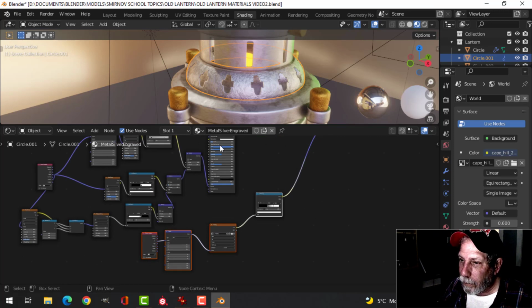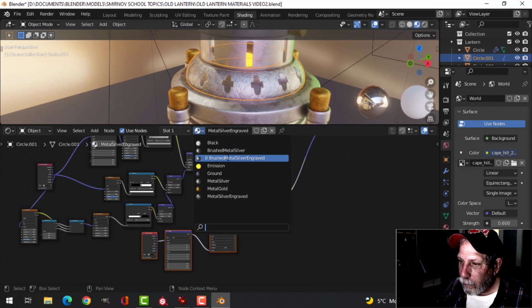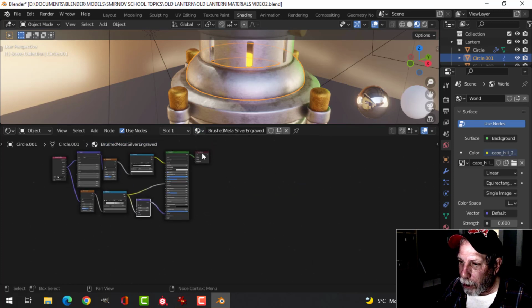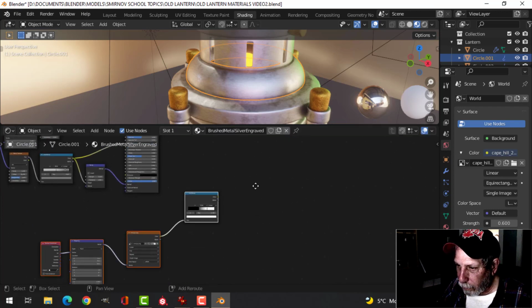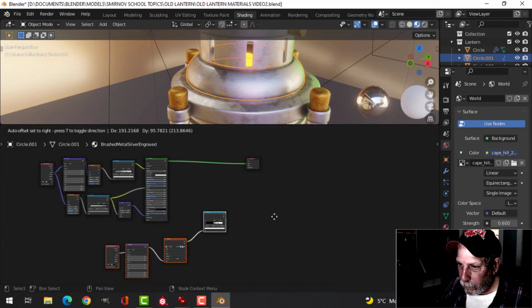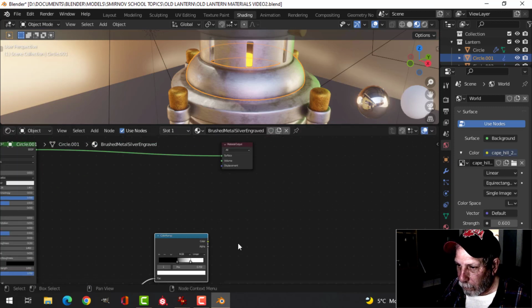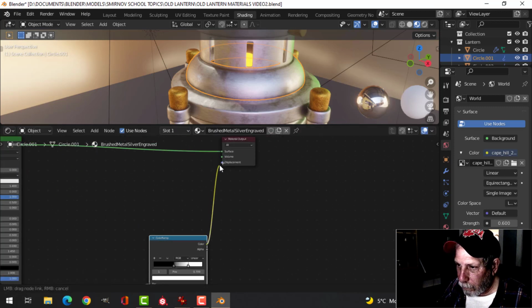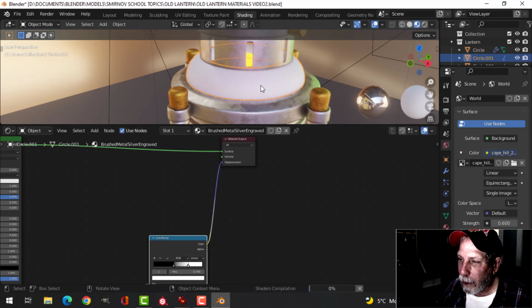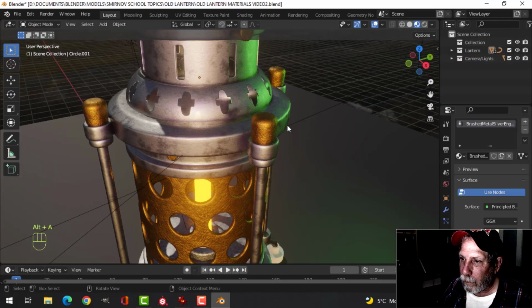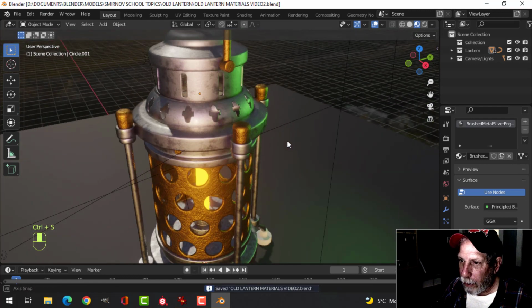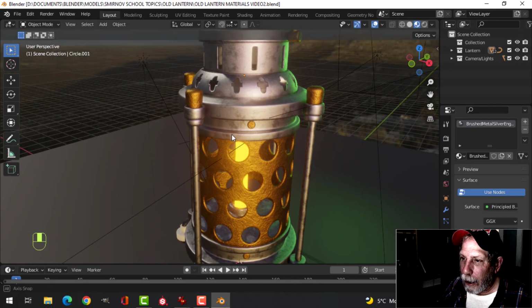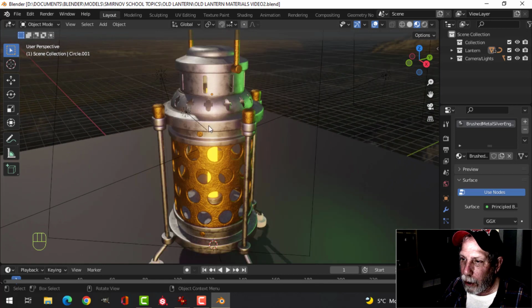Control C. Go back to brush metal silver engraved. Pull that out. Control V. Connect that. Now I've got that on there. And that's the metal that I think I'm going to use for this.